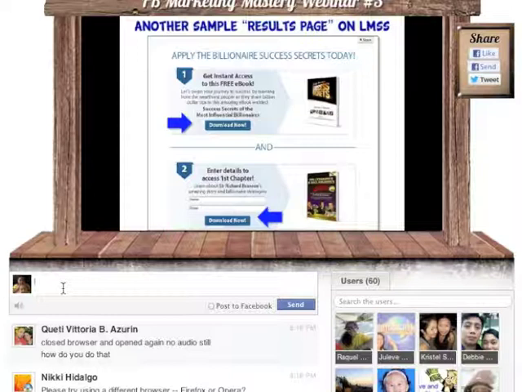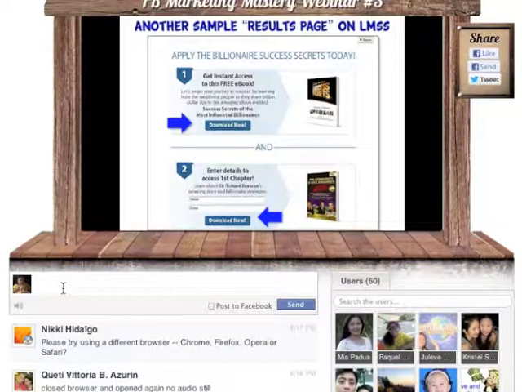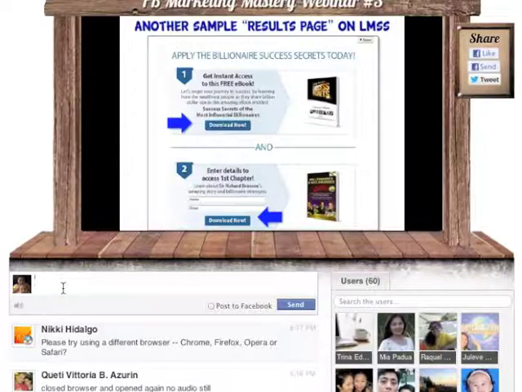I was giving that for free, without asking for names or email addresses. People could simply download it from the fan page. And the second part is where I'm asking for a name and email address, to get the first chapter of my Millionaire and Billionaire Secret Revealed book.